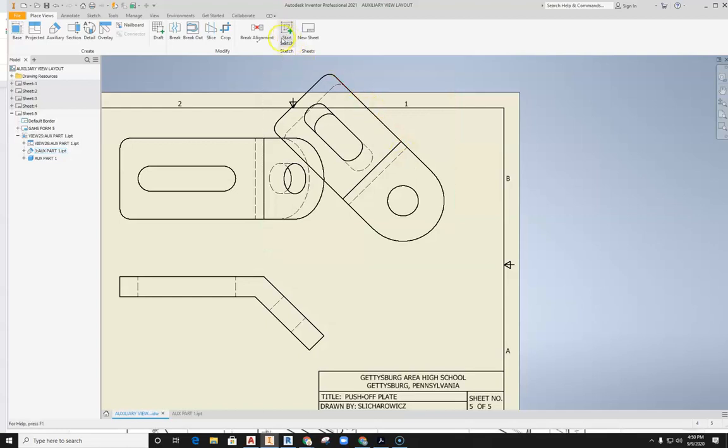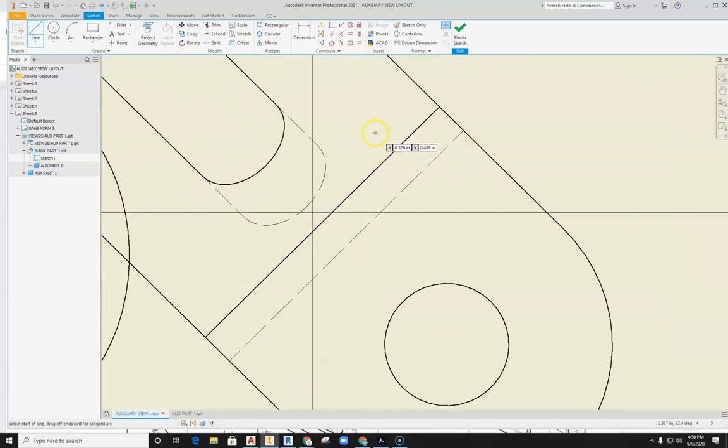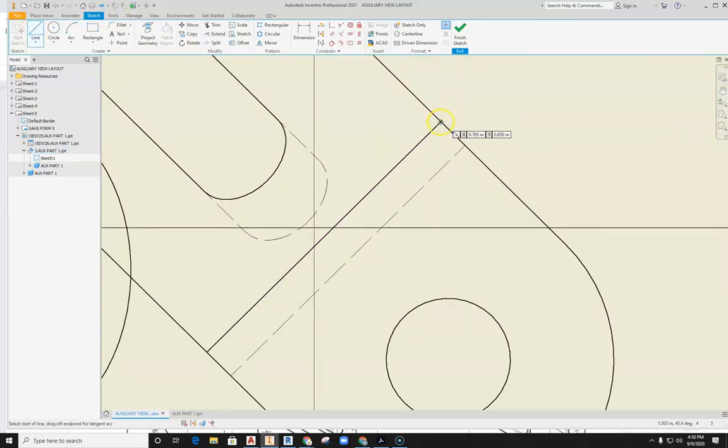To do that, I'm going to hit Start 2D Sketch, and select the view that I'm going to start the sketch on. The view that I'm working on is this auxiliary view. Now I'm going to sketch the geometry. As I zoom in, what you want to avoid is actually linking the geometry for the break line or any of the cropping to the particular view.